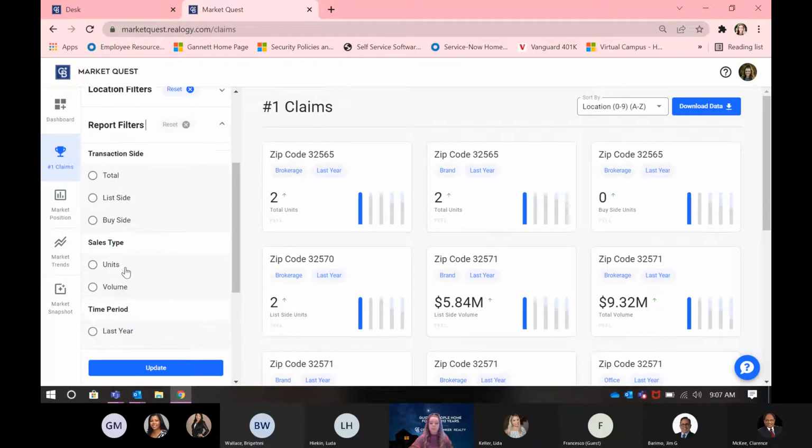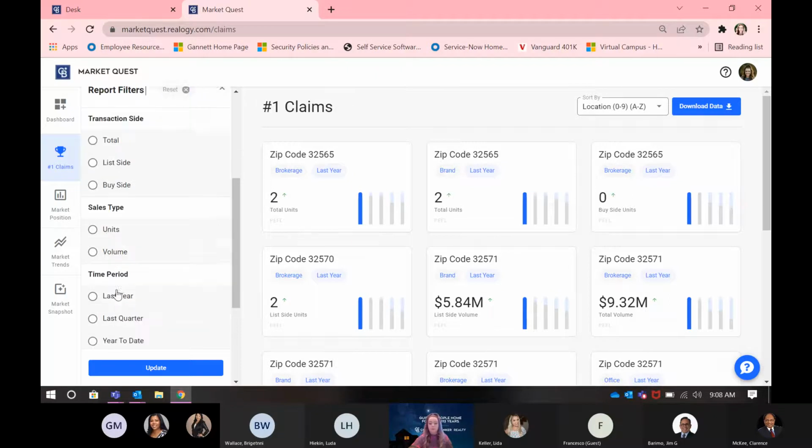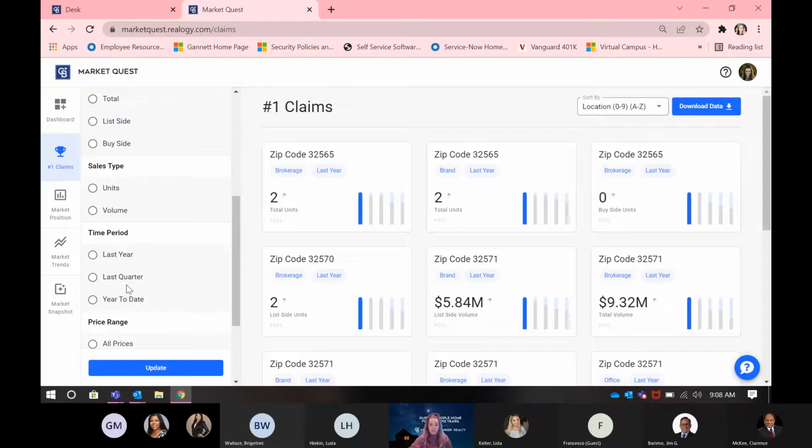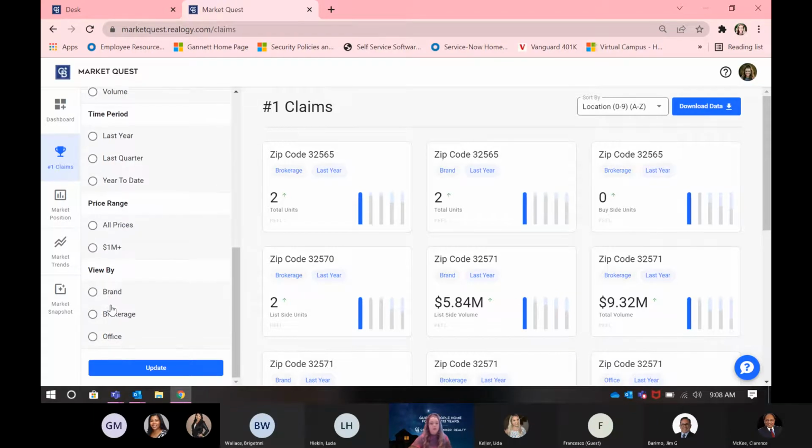For sales type, you can do units or volume. For time period, you could do last year, last quarter, or year to date. So obviously year to date for right now would just be January. You can do all price ranges or just $1 million plus. And then you can either view it by brand, brokerage, or office. So if you're trying to see what your office ranks against other ones, or just our CB brand or brokerage.